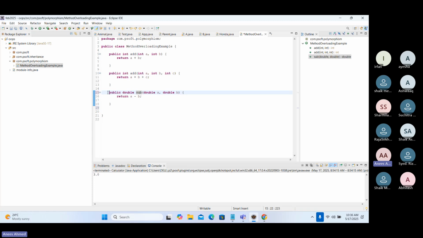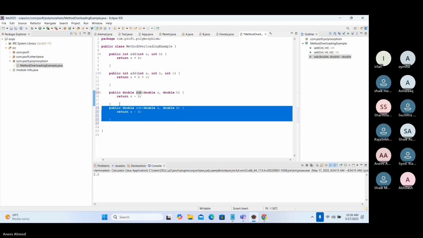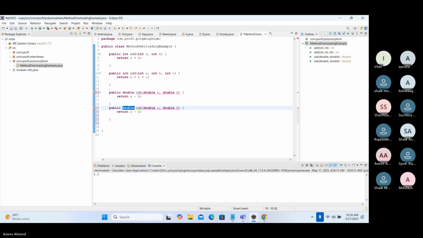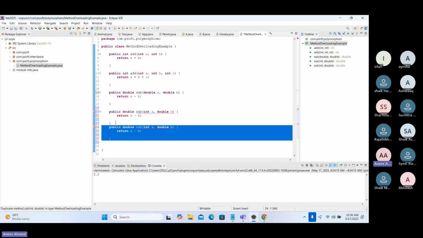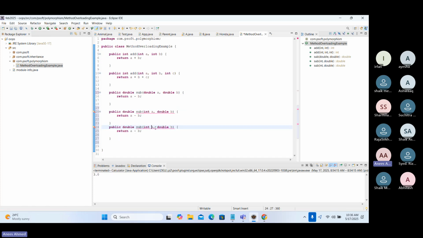Here I will add one more method, like I will provide int, double. You see, I will change the sequence order. Here same subtraction only. I will change this one to int, double.